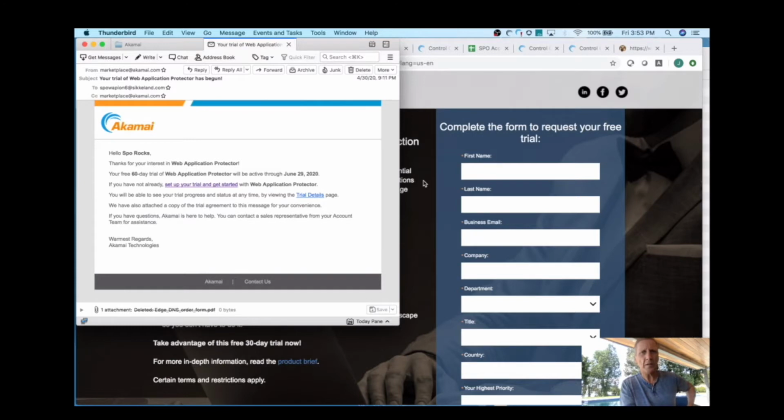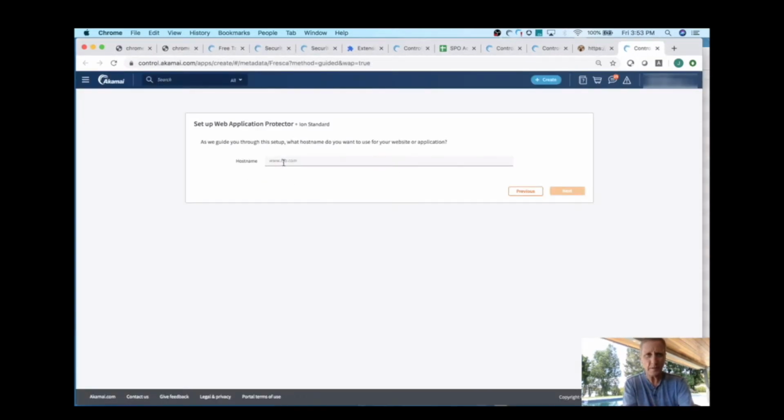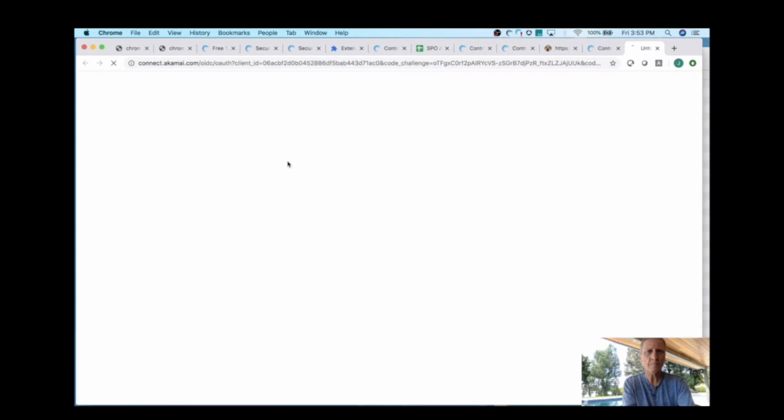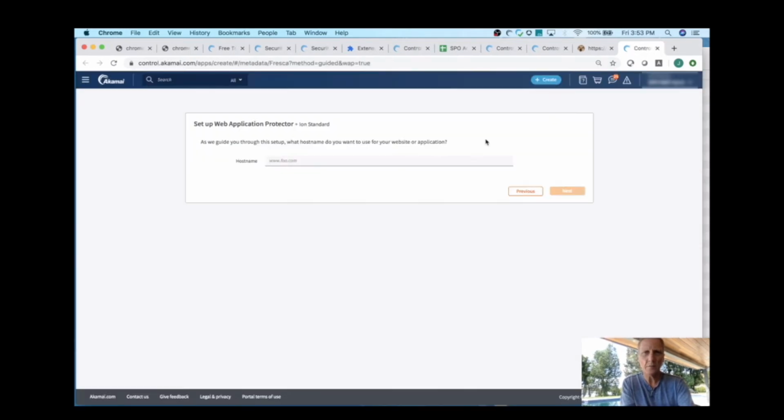But you get the email, and from there you can click on a link, and once you get past the login, which I already did, the password reset and all that good stuff, so I don't have to do it again, you will be thrown right into the setup process. My single sign-on is kicking in, which I don't really need to do right now.